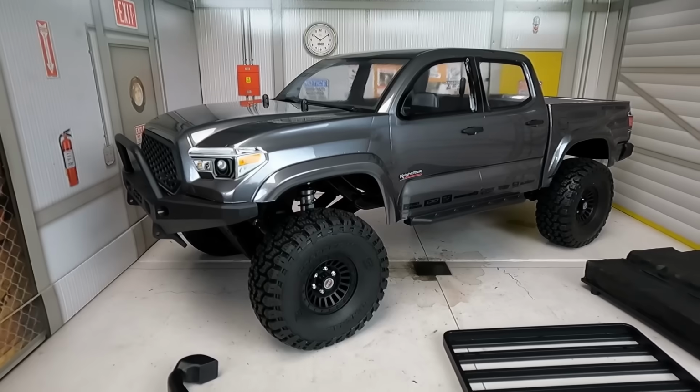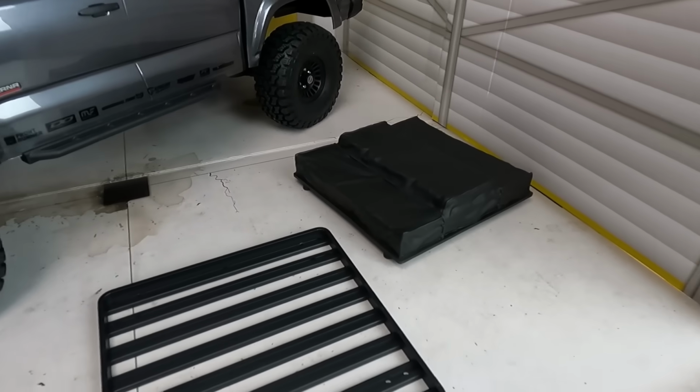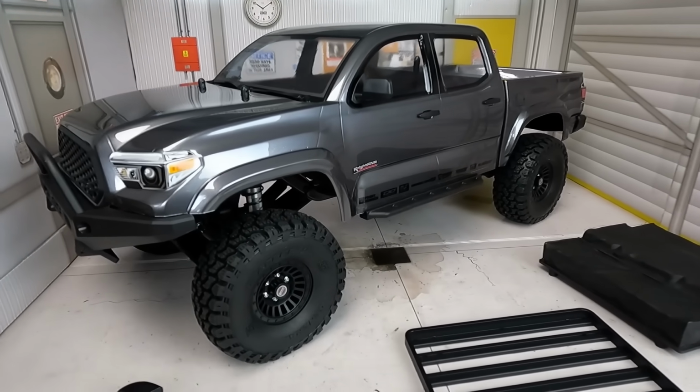Isn't this thing killer? What should we do with it this weekend? Should we throw the rack on the back and then maybe the tent top, or do we throw the snorkel on and head out and drive through a stream? This rig is really cool. I don't know what we're gonna do with it.